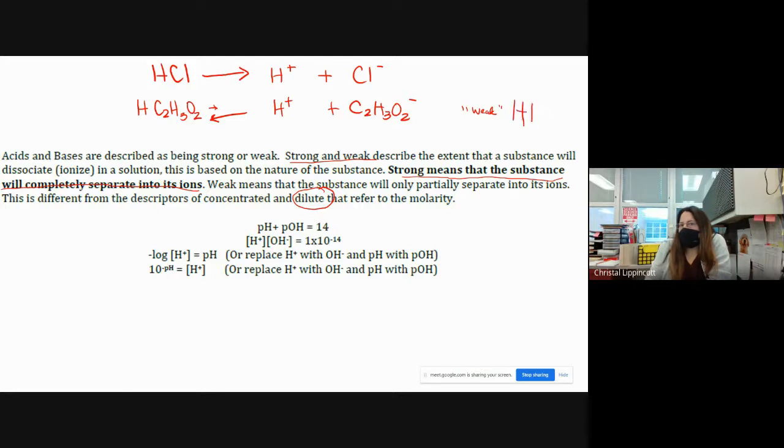Hydrofluoric acid, for example, is considered a weak acid. This will leach the calcium right out of your bones. Okay? And there's no stopping it. Like, they have to do amputations. It's so bad. Like, it's gone. So just because it's a weak acid doesn't mean that it doesn't do harm. So just be very careful with stuff. Okay?